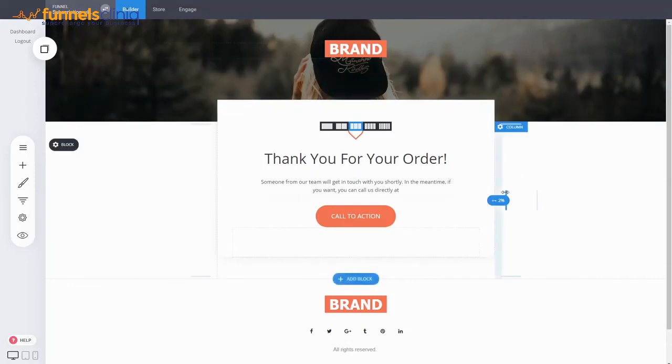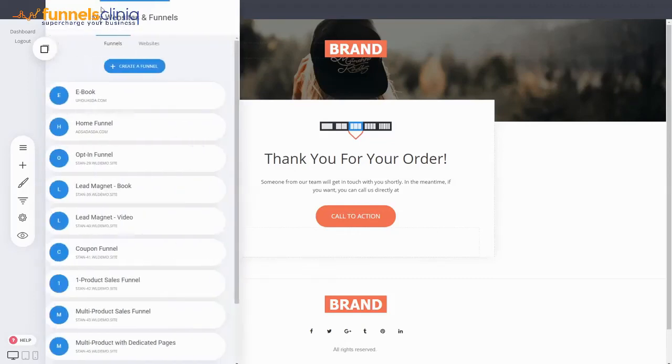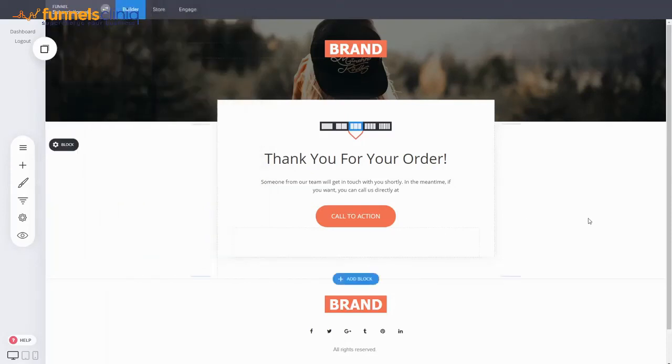And that's it. This is how simple it is to create a subscription product and a subscription type of funnel. Again, all the funnels that we already created can be transformed so that each product is a recurring payment, a subscription, and from their profiles, all the users can manage everything about the subscriptions, the memberships, and so on. Again, in the next video, very exciting, we'll be discussing memberships.